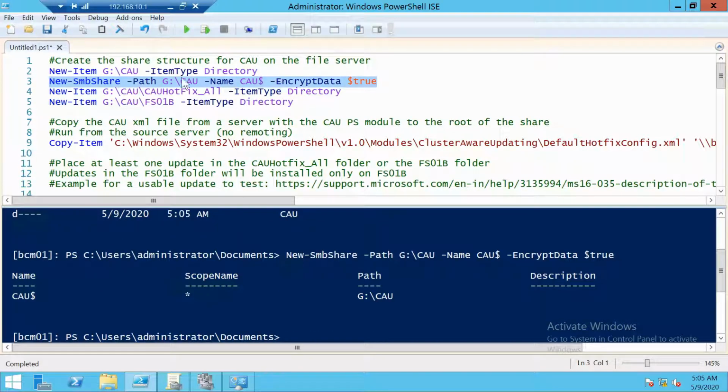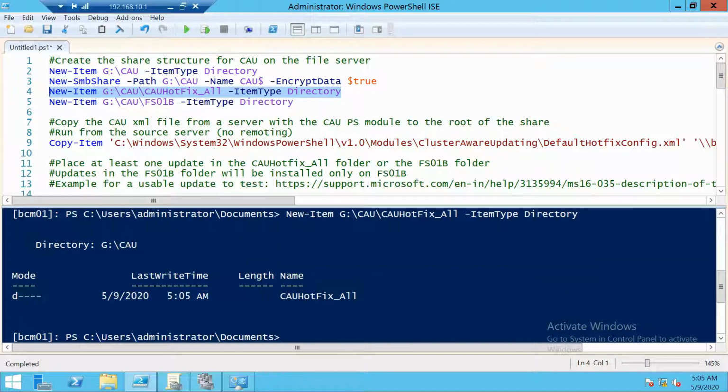This is also done, and I will make two subfolders in the primary share. The first one, in this one we will put every update that should apply to all of our cluster nodes. So if you have a cluster with 10 nodes, everything that is in this folder will install on all the nodes. The second one is, if you see here, the folder name is corresponding to the name of one of my cluster nodes. All updates that I will place in this folder will only be installed on this cluster node and not the others.